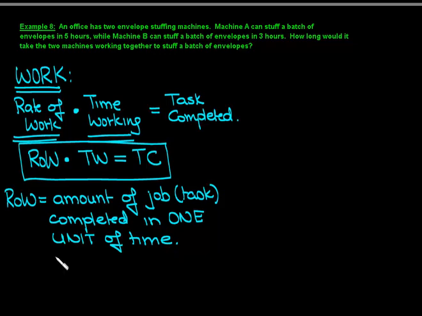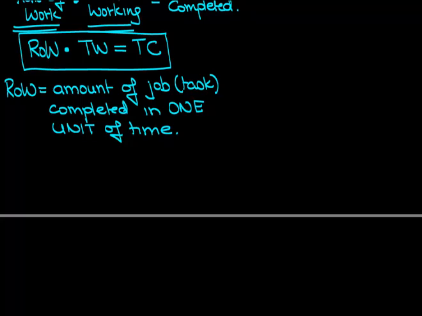For a reason, because that unit could be different. The unit of time could be hours, it could be weeks, it could be days, it could be months. It's basically any unit that has to do with time, years, and so on. So we don't know what it is. From problem to problem it might change. In one problem it could be hours, and the next one could be years. Alright, how do I calculate rate of work? So let me give you an example of that, and hopefully that'll explain it better.